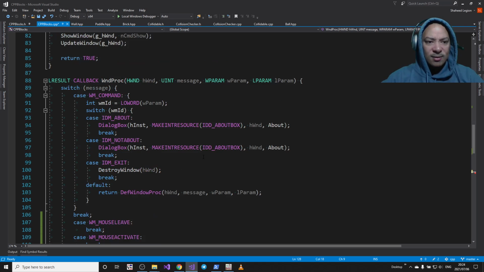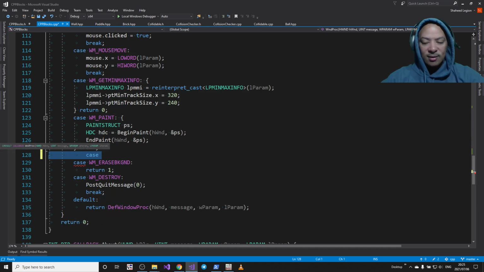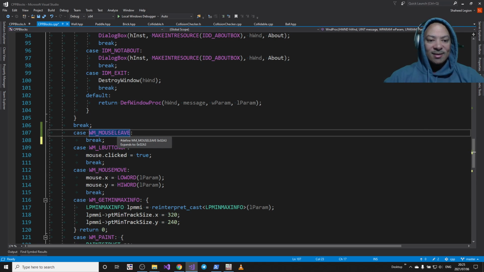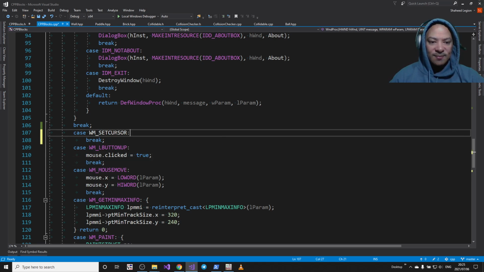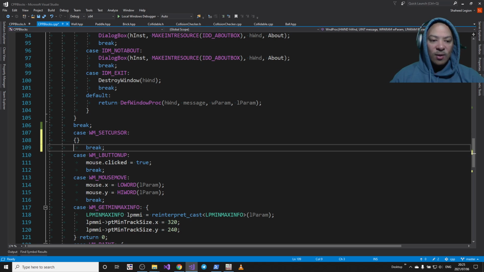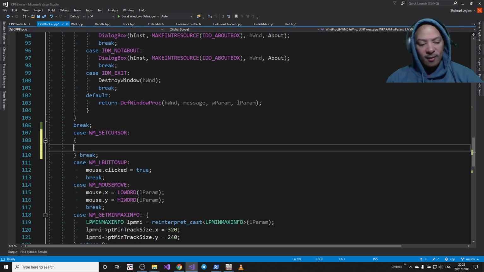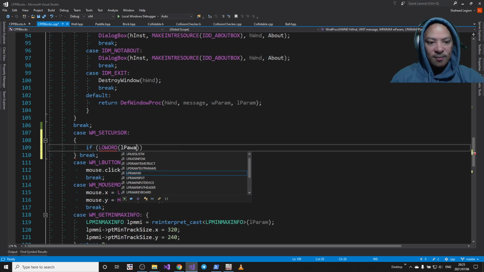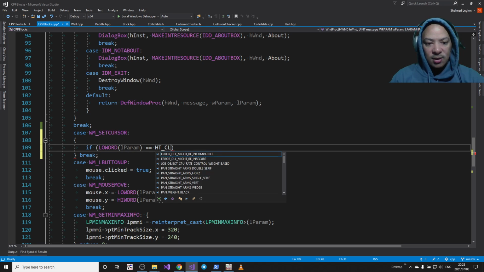Actually, switch message, right? We don't actually need this, let's just take this out. This doesn't need to be here specifically. This needs to be here. So what they're saying is case WM_SETCURSOR, break, and what they want you to do here is check, actually this should probably be, if the LOWORD of lParam equals HTCLIENT.